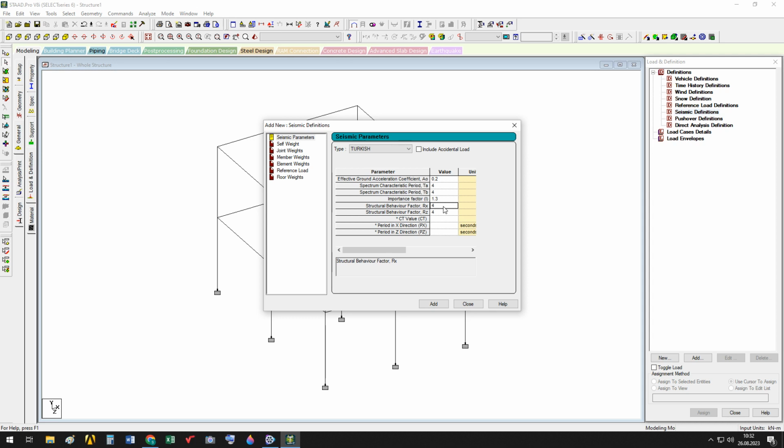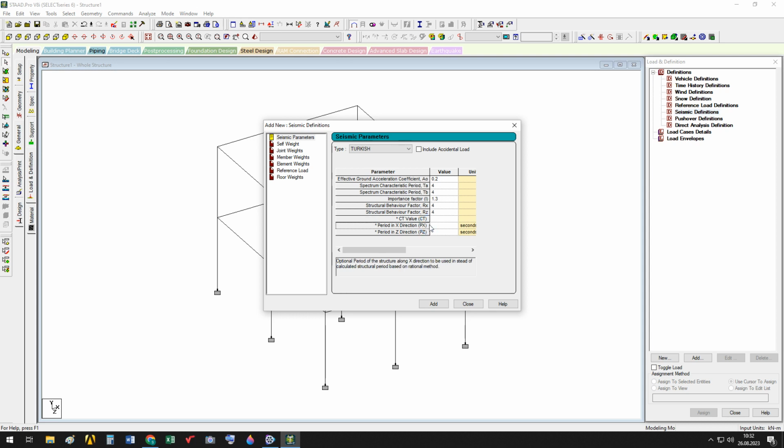R might be different for x and z direction. And this is a value to be used in an empirical formula. I guess I know also what it is.